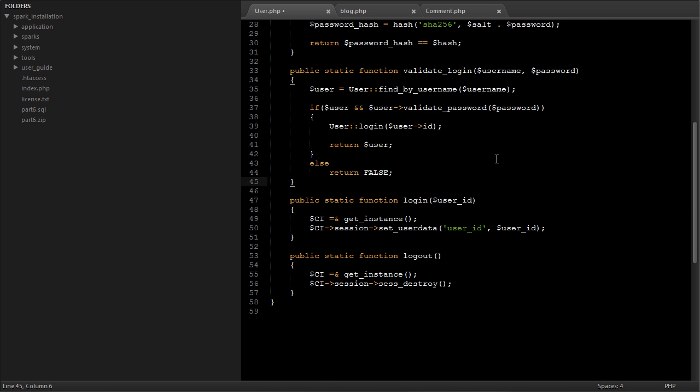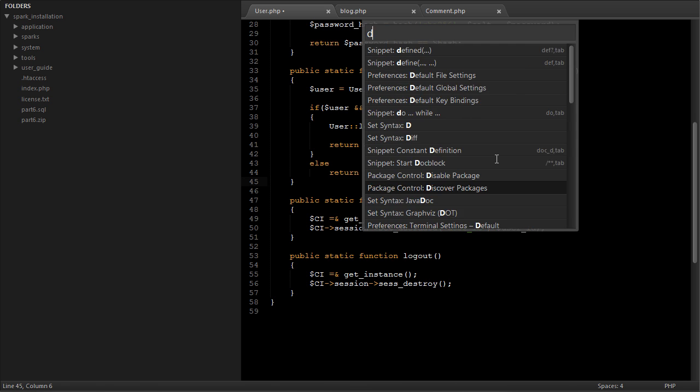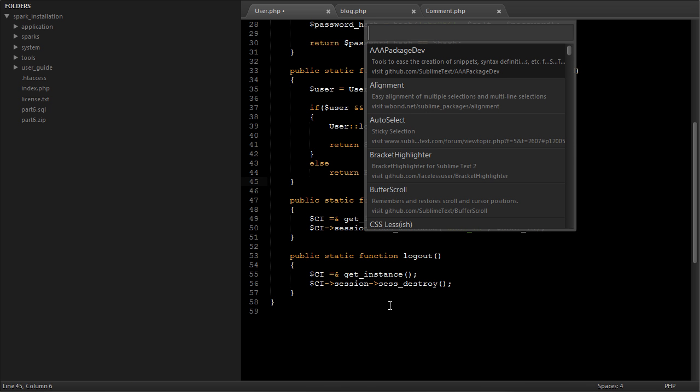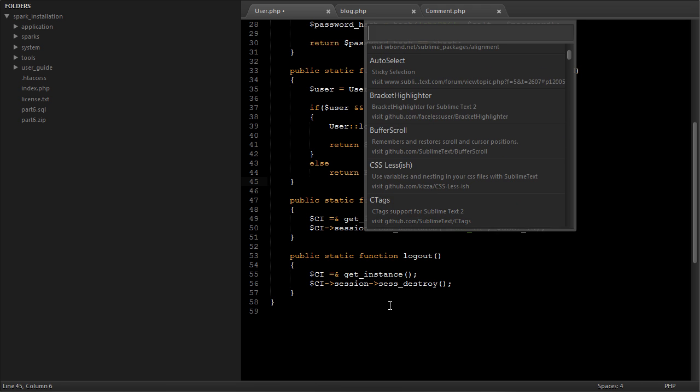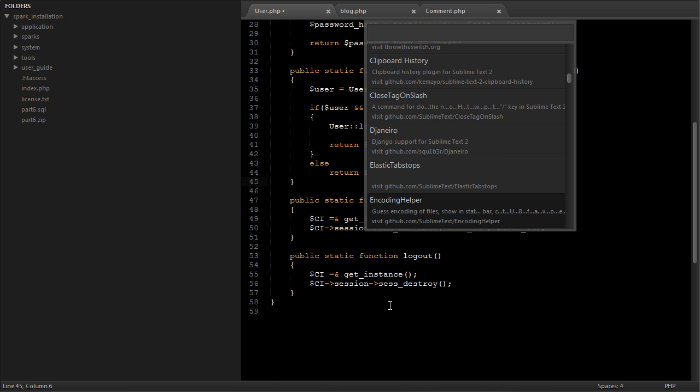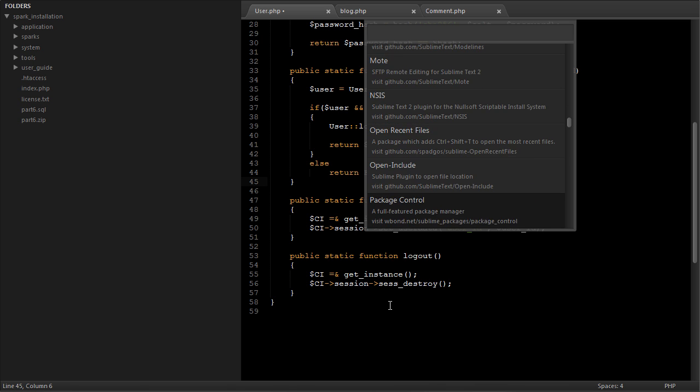There's a pretty nice package control system built in, so you can do discover packages, and down here you see it's loading from the repository. This was made by somebody as a third-party package, so it's just an example of the power that Sublime Text gives developers. So here I can scroll through a number of packages that have been developed and added to the repository. There are new packages here that I haven't seen yet since I last went, so the repository is obviously growing. Let's find a good example here.